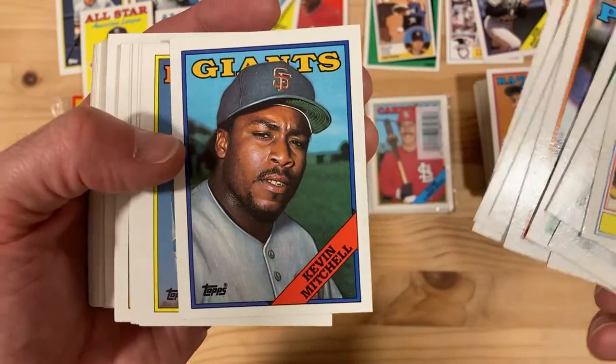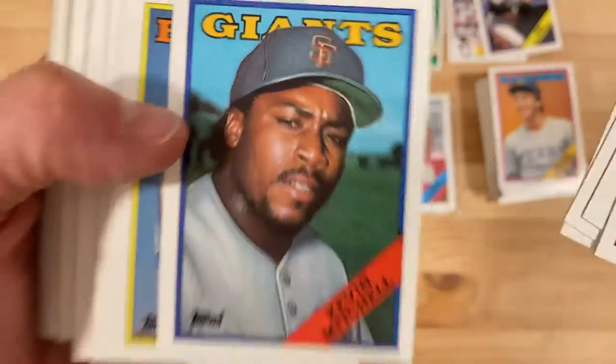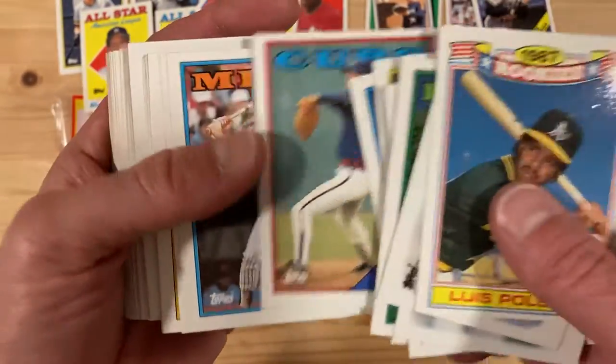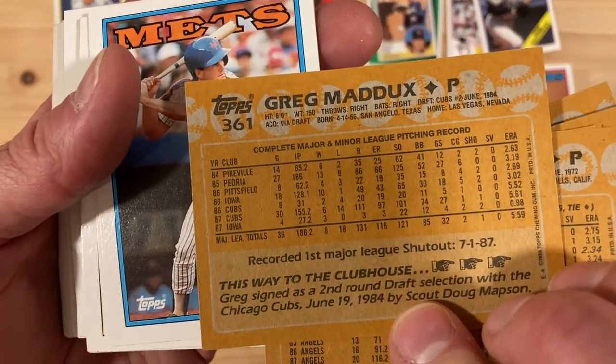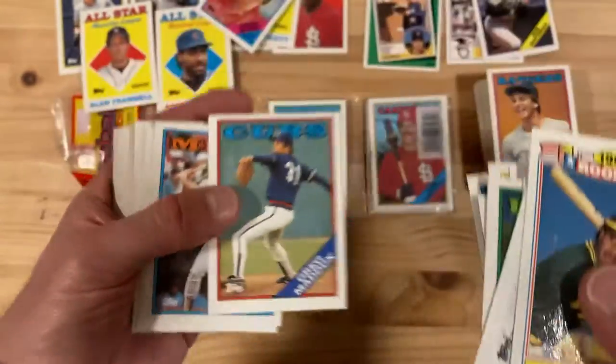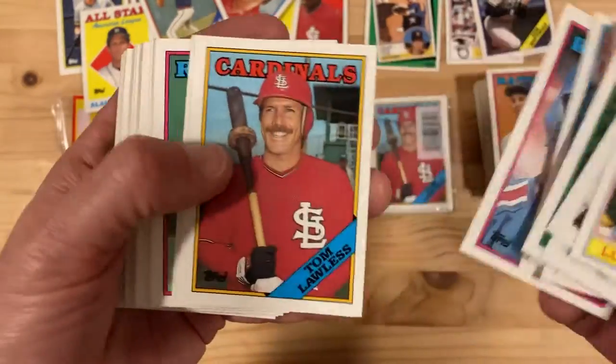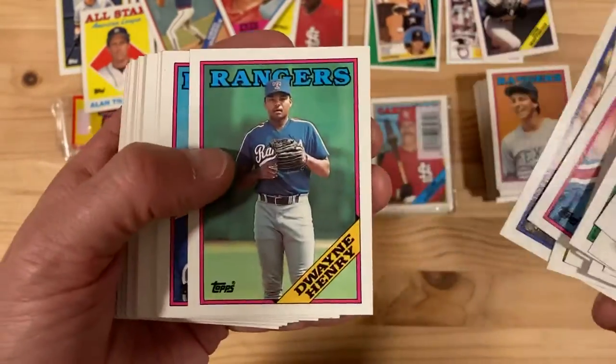There's Kevin Mitchell, looking airbrushed as anything in that picture. Oh, there's a Greg Maddux. That's a nice card. I'm always a Greg Maddux fan when he pitched for the Cubs. And although I know he had his best years on the Braves, he'll always be a Cub to me.